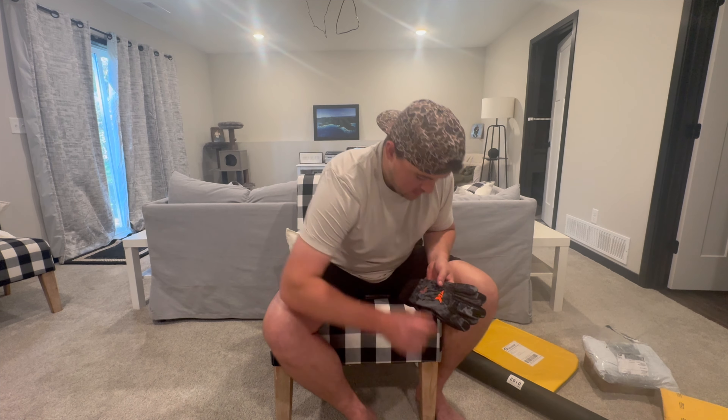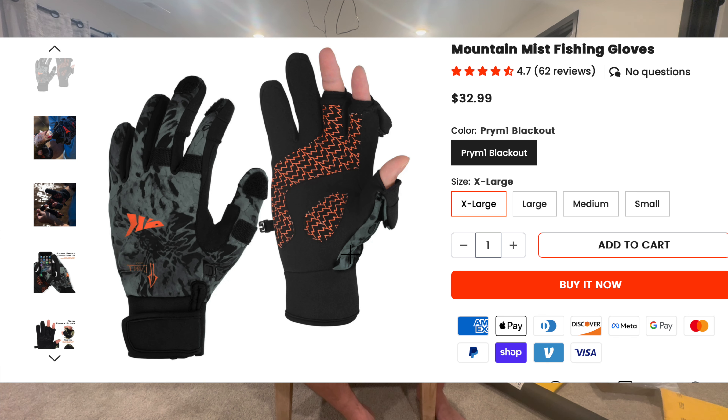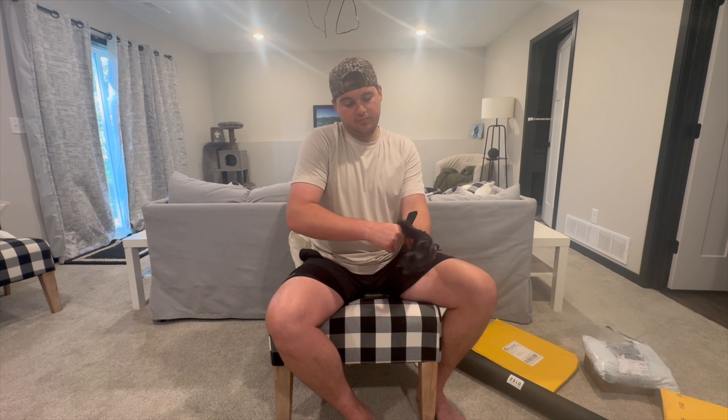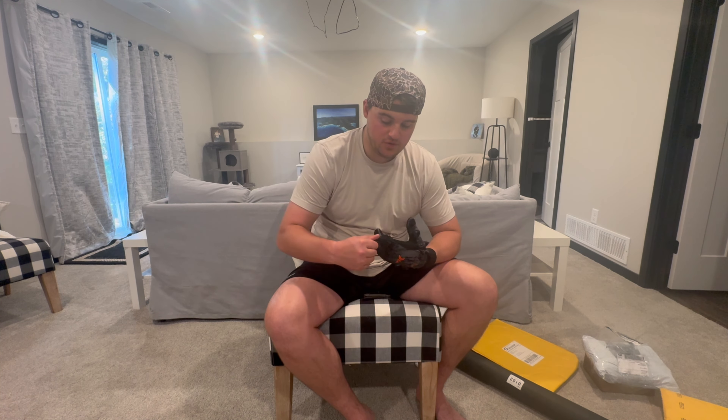This right here is their waterproof gloves. They've got these little custom finger holes — basically a wind and waterproof glove with a really nice velcro closure. Cool thing is they have little velcro tabs on the back so you can flip the fingers back and have access to your fingertips. You need that for swiping your electronics — when we're on big bodies of water we're heavy into the Garmin Panoptix, side imaging, navigation, and those sort of things.